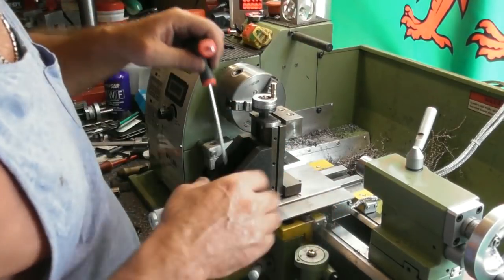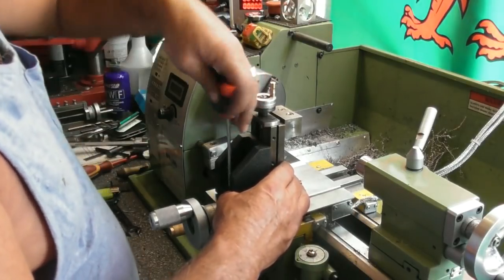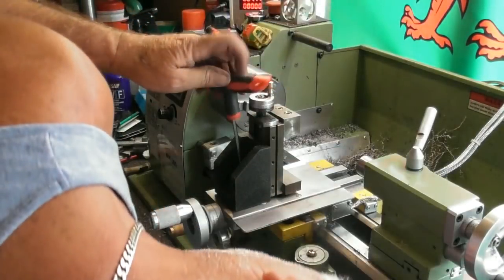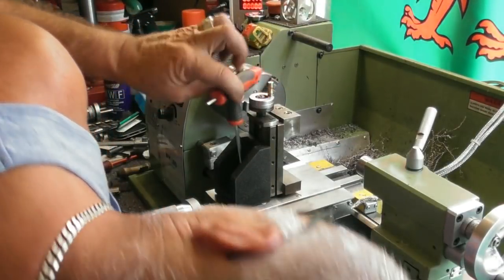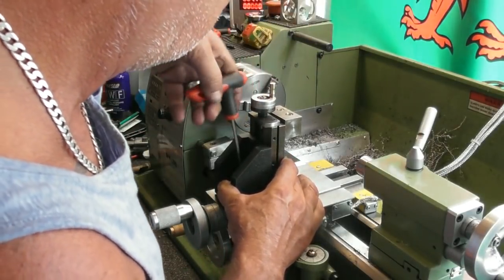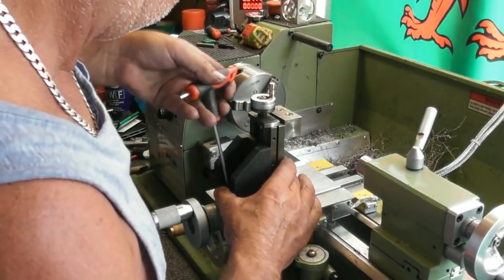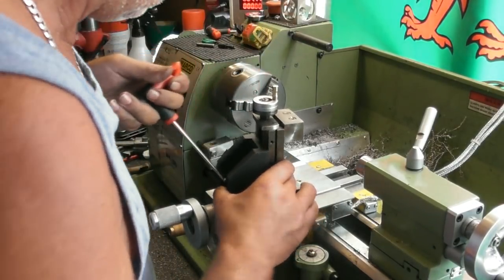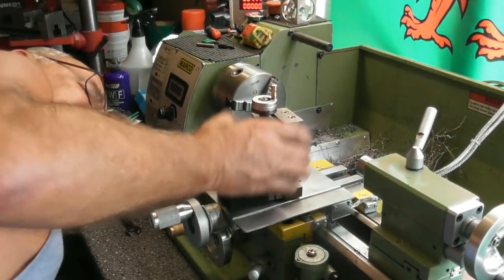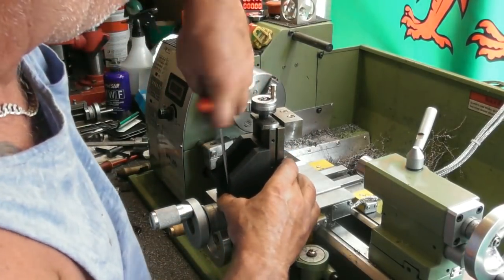There we go. And again, it's got a 6mm hole in the middle for a 6mm dowel. I've got something dirty under there. I don't know. It'll go down on that dowel now. Yeah. Feels a bit weird. That's right, I just haven't pulled it down yet.